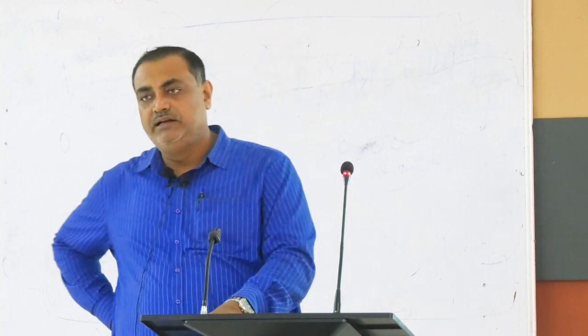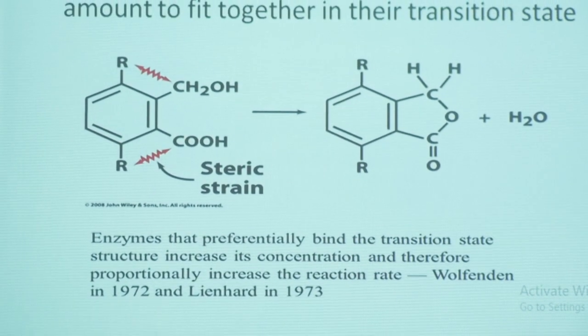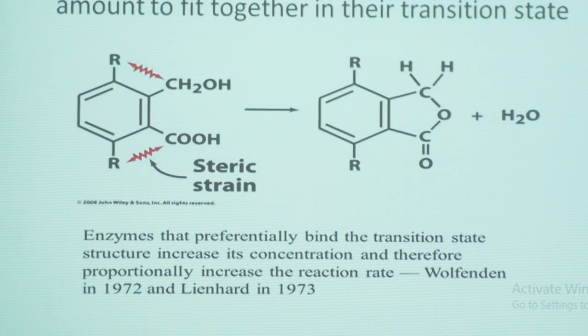How to prove it? It was found in many reactions that inhibitors designed against the shape of the transition state of the substrate inhibit the reaction more efficiently than the normal substrate. Understood? By this method, they came to know the transition state theory is that. Okay? So here we must mention, both enzyme and substrate undergo subtle structural changes, with the transition state structure of the substrate compared to the native one.